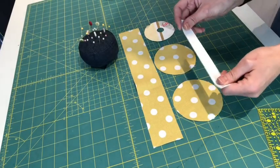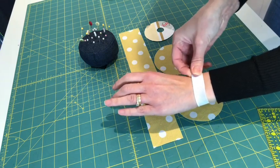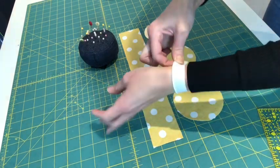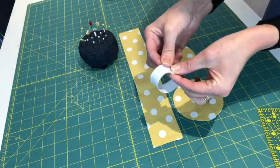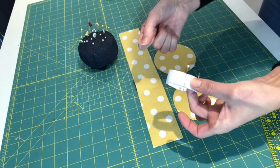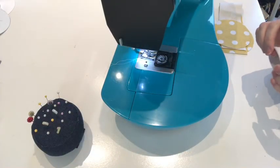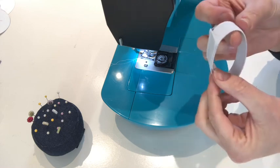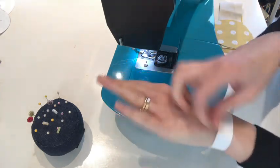The first sewing step is to sew your elastic. Put your elastic around your wrist pulling it so it's slightly tighter, then once you've got the right tightness, pop a clip or a pin on there to hold it in place and sew a stitch across to hold it in position. I've sewn two lines of stitching across the elastic to hold it together with about one inch overlap — maybe a little bit more. Test that it still goes on your wrist and is fairly tight without being too tight.